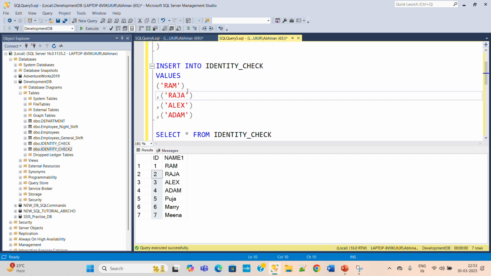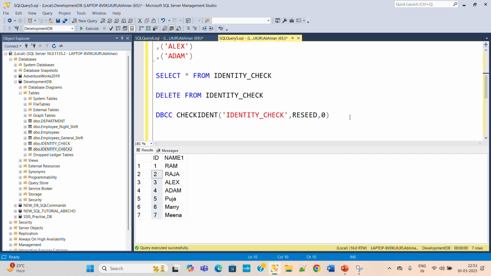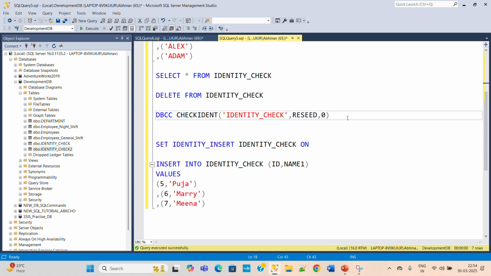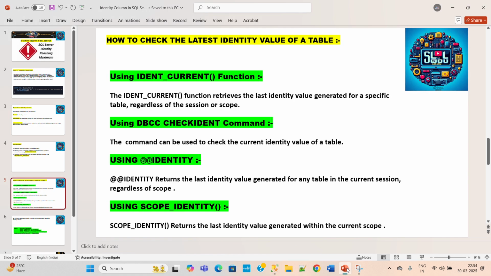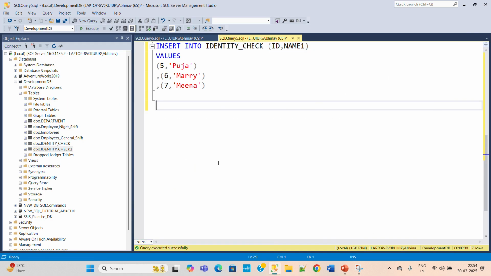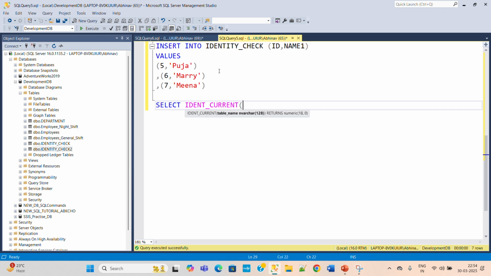Okay, so first let's check from here what is the current identity value. So how will we check? We can use IDENT_CURRENT. So do select IDENT_CURRENT for the table identity check.